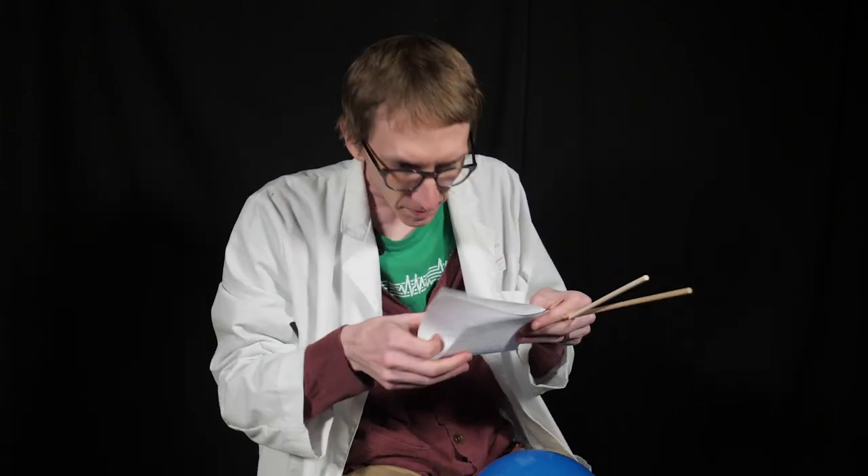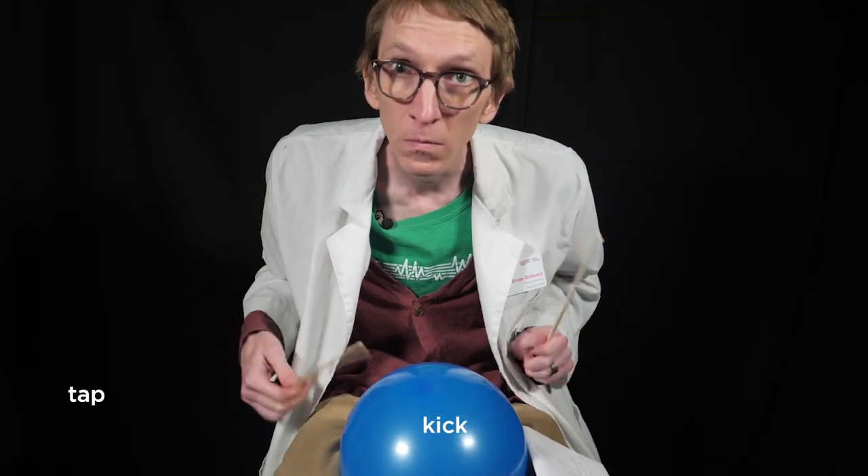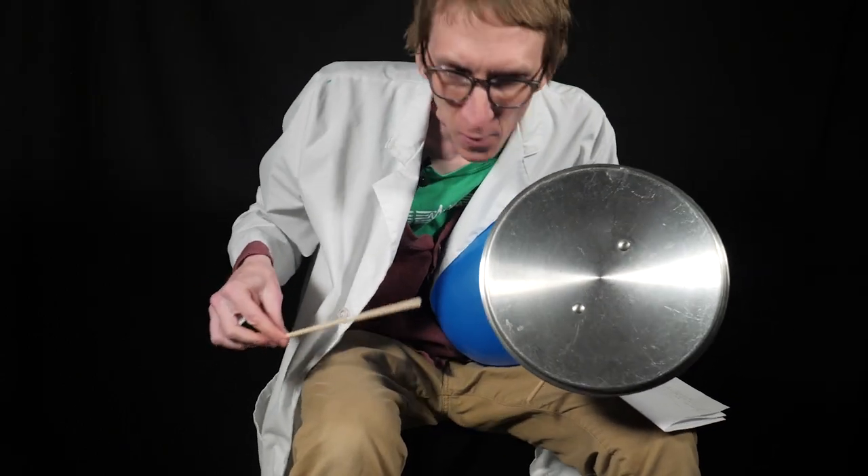So now my foot gives me the pulse. For my downbeat, I'm going to use a balloon placed in between my knees — this gives a nice low thud. Instead of regular drumsticks, which are a bit heavy, I'm going to use some smaller dowels. For the upbeat, I'm actually just going to fold up a little piece of paper and use a little tape to keep it on my knee. It's not a perfect substitution, but I have my three elements that can all work together to create similar patterns. And if I want some crash or splash, I can always find a pot lid.